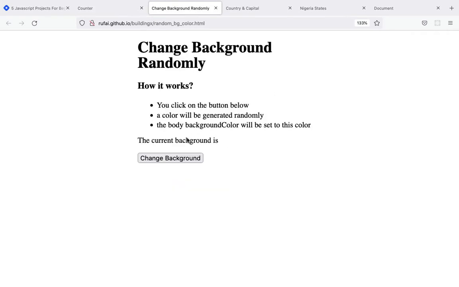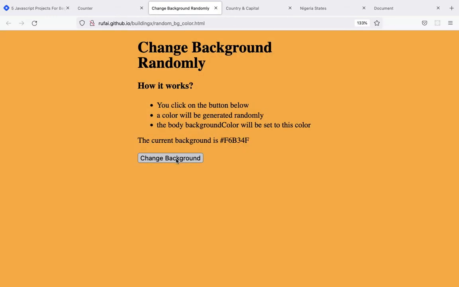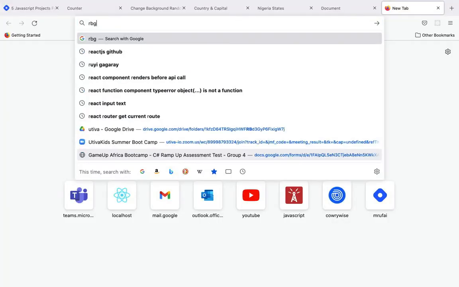This one is similar. It's just one button. All of them are actually similar: one button that performs one action. When I click it, the background of the website will change. Here, so many things are happening. One, we are trying to learn how computers and browsers understand colors. We have primary colors: red, blue, and what? Red, blue, yellow. RGB, red, blue, and green. So we have RGB colors.